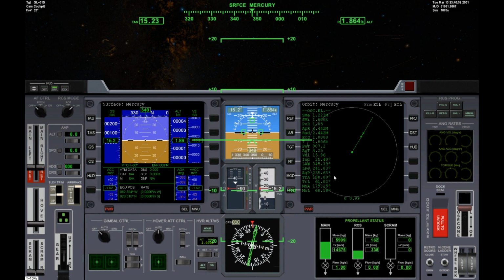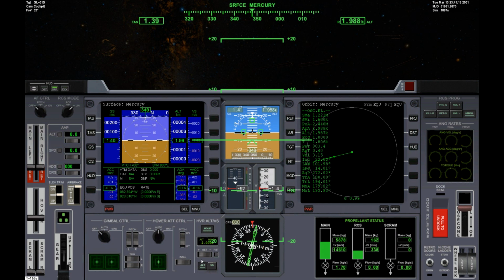I think orbit would probably be the most useful thing that we could use right now. We really don't need this side though. Okay, and as you can see, this is going to stop us at exactly 2 kilometers in a hover.